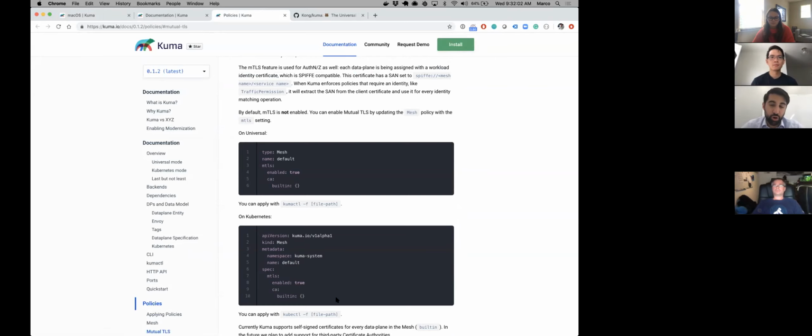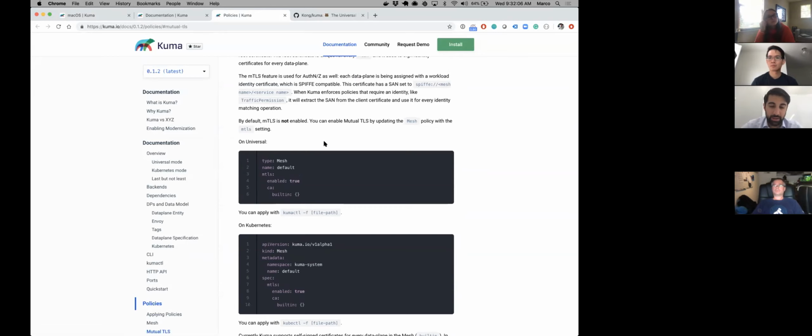We do support today only one certificate authority, and that's the one that's built in on top of the control plane. Moving forward, we're also going to be enabling this CA to be external to Kuma, so you can integrate it with a third-party CA authority if you want.